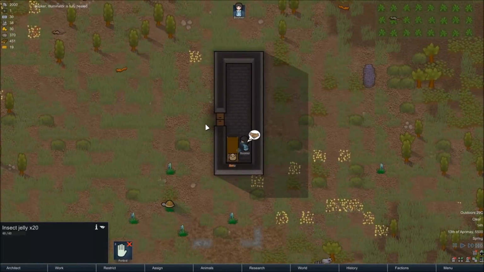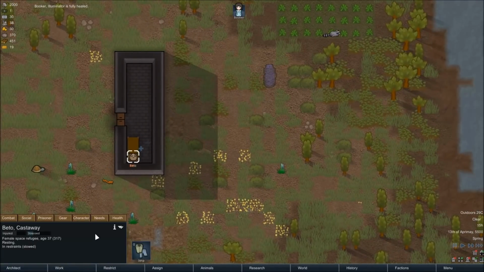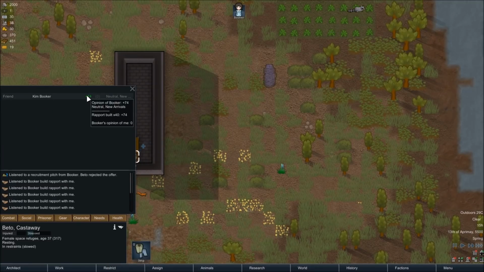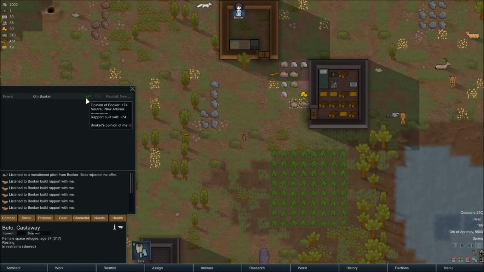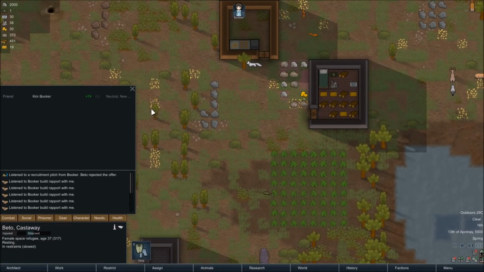Alright, we really need this recruit. 22. Okay, that's really good. What are her needs? Social. Okay, so she does view Kim favorably, and the higher that goes up, the more chance we'll have of recruiting her as well.